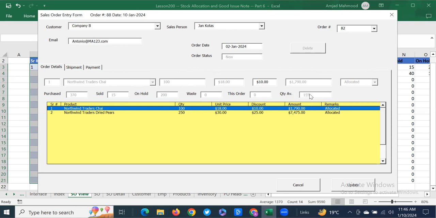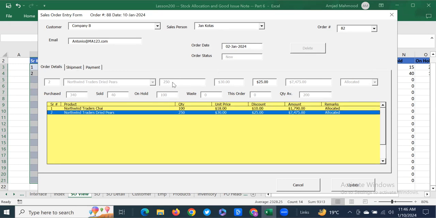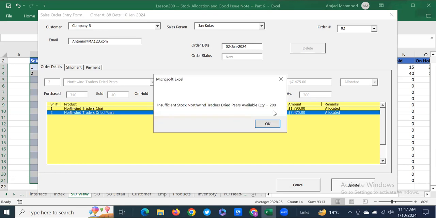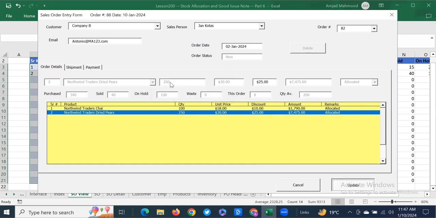Later on, it is going to be only 55 balance, right? Whereas this is 250, and the quantity available is 200. So if we update it, the system should give us an error. Yes, it is giving an error: insufficient stock, because you have only 200 quantity available.